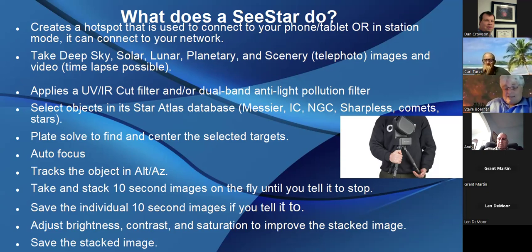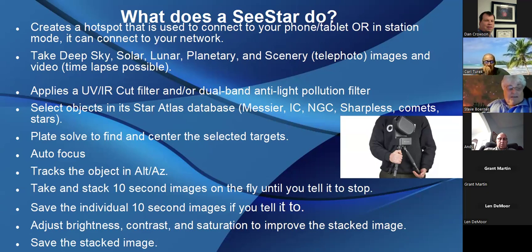Ultimately, once you select something you want to do, you can say go to it, and it'll go to where it thinks it is, then take a picture, plate solve the picture, and center it, putting your target in the middle of the picture where it's supposed to be. And if it doesn't, it'll try again until it's right where it's supposed to be. It's got an autofocus built in, and the autofocus is pretty good. If you want, you can override that and manually change the focus. It tracks the objects in Alt-Az, and I'll have more to say about Alt-Az in a few moments.